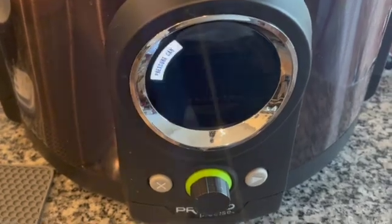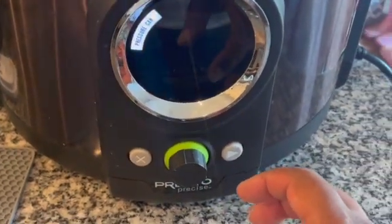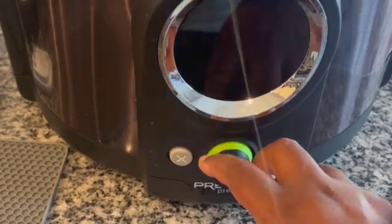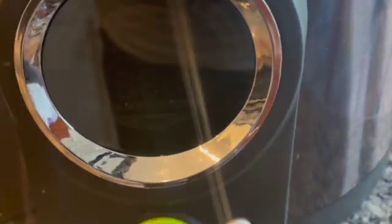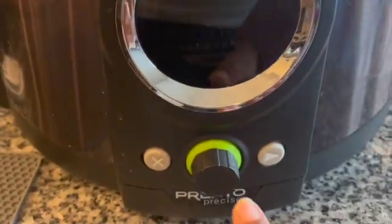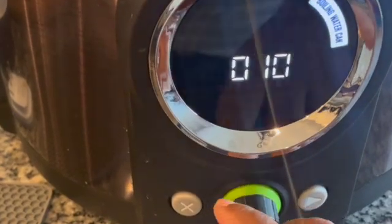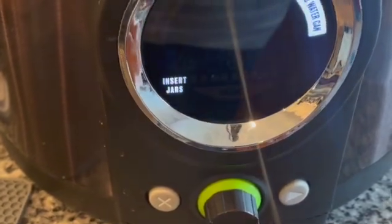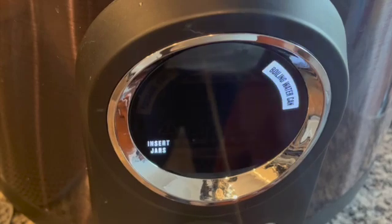So this is my electric pressure canner, which also can be used as a water bath canner, and I can link it down below if it's something that you're interested in using. You'll see me use this a lot, a lot. But for this recipe, we're going to select boiling water can, because we're going to be doing water bath canning. You could pressure can it if you wanted to, but today we're just going to be doing water bath. So we're going to select the 10 minutes, and then it's going to tell us to insert jars, which I already have. And so this is going to warm up the jars for us.